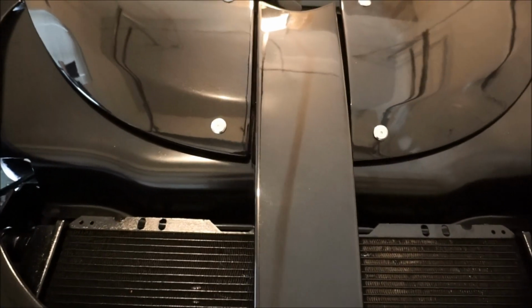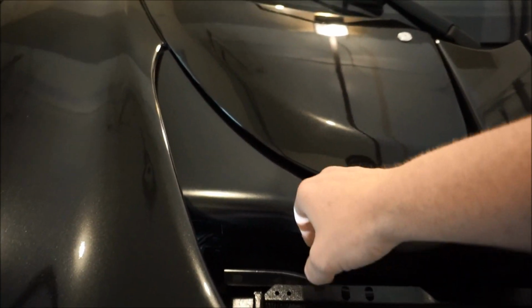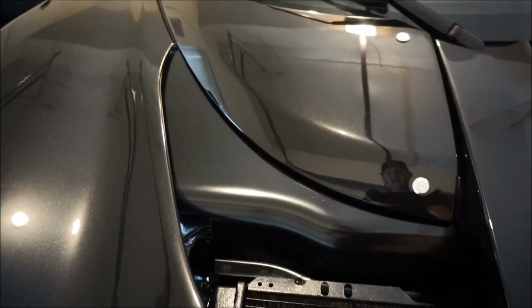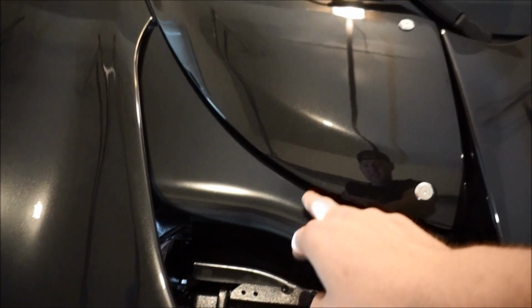It looks very professional, very OEM. I really like the look of it. Looks mint. I love that I painted this. So I did paint this right here. It looks more like a dual plastic, but I painted it the same color as the radiator. And now the radiator and this and that all looks together.